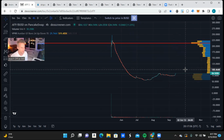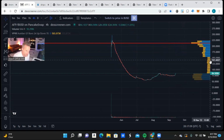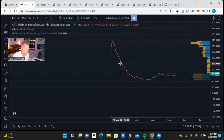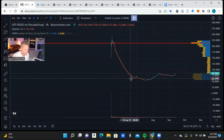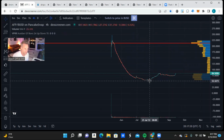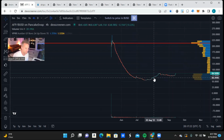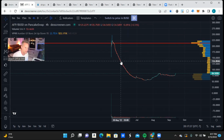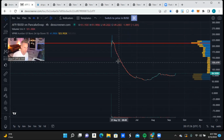So in other words, if you think about it like this, there's very little buying here, right? But let's say there was some buying that had gone on in here, okay? And that would have been right here. That means someone would have bought, and then they've been dealing with the price going all the way down. They feel like, man, what a dumb move they made. I just want it to come back to even. And so when it comes back up and gets to their original buy price, potentially you could see someone starting to offload their position, right? But we don't have any of that. There's hardly any buys that happen here. There's just been selling, so no one has a position in here.